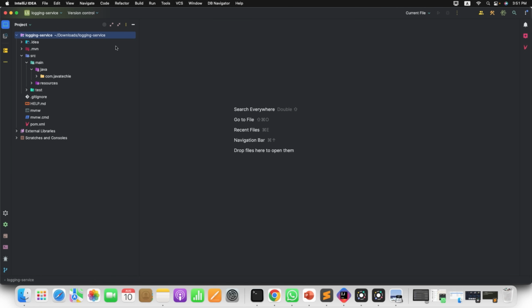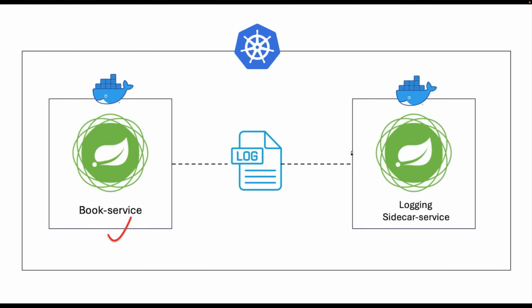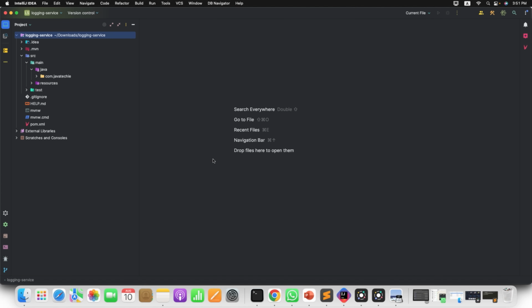Now what we want to do in this logging service, we just want to read the log file from the container and we want to write it in the sidecar service so that we can integrate to any third party to centralize the logging. It could be Splunk, ELK or Elasticsearch, anything you can directly integrate to your logging sidecar service. Now those things you no need to mix up with the book service. Okay, that is our goal and we are using the sidecar to achieve that. Correct.